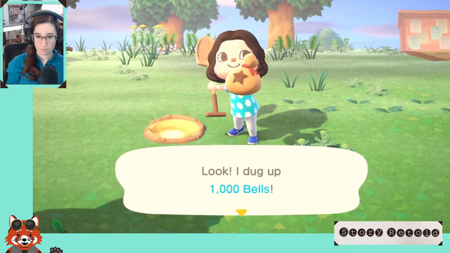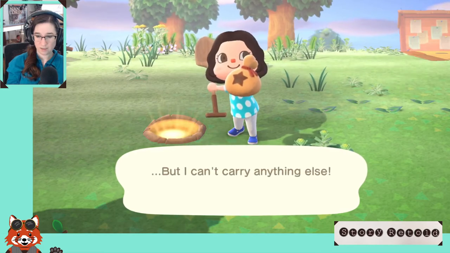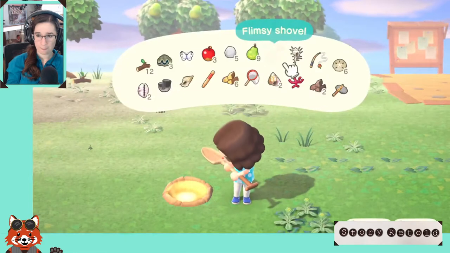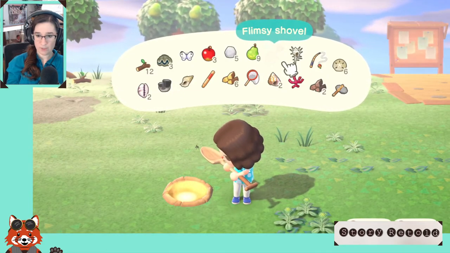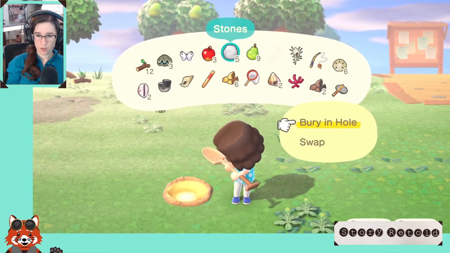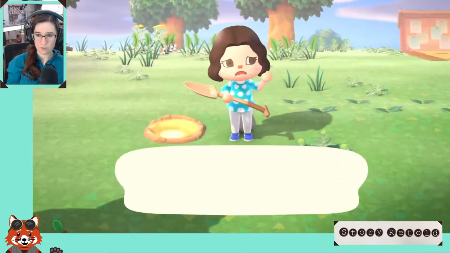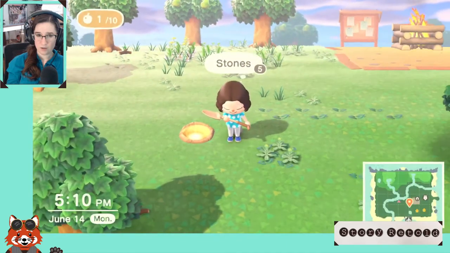Yes. 1,000 bells, okay. What if I plant it? Let's swap it. What is that mosquito? Go away! No, I want a berry. Oh, stupid. Oh. Darn.